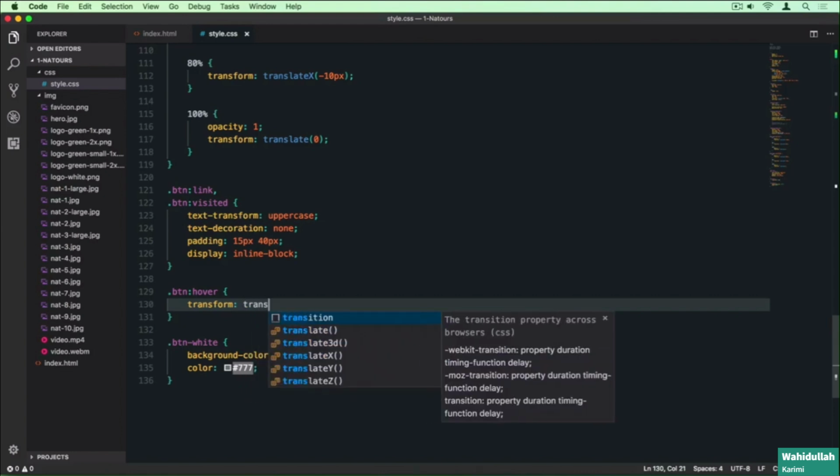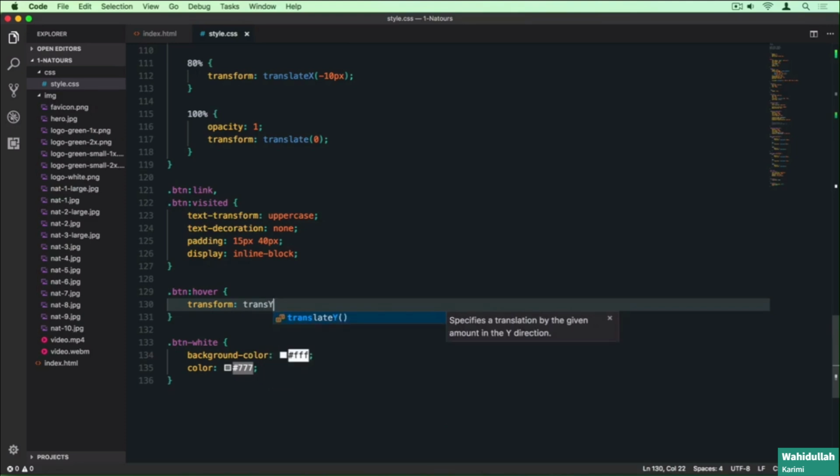So now we want to translate it, and we want it to move up. So which direction is that? X or Y? And it's right, it's direction Y, of course. And we want it to move up, so we use a negative value. And that's because in CSS, the Y axis moves from the top to the bottom. So it's like from the top to the bottom. And if we want to move up, we have to go the other way around, and so it's negative. So to go up, it's a negative value, so negative 3 pixels in this case. So that's for the hover.